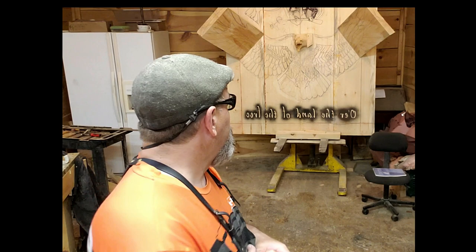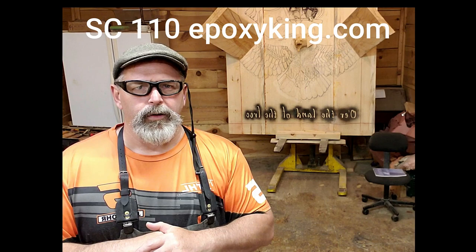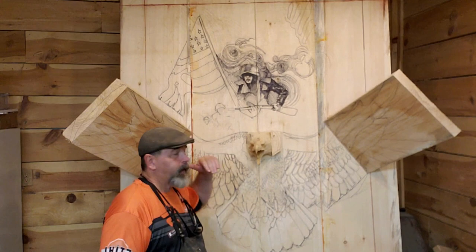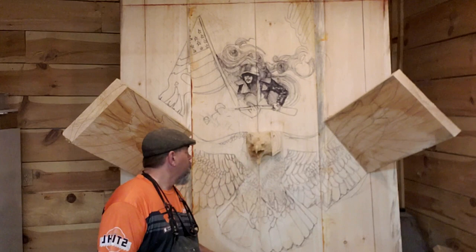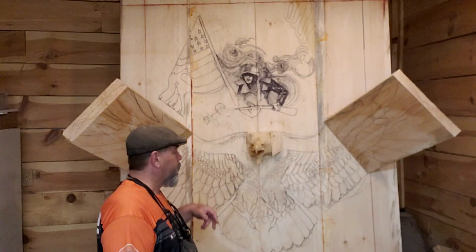We had to reorder epoxy - we use SC 110, you can pick it up on eBay. It's out of Texas. We ordered another three gallons; it goes a long way when you're laminating. It's self-leveling and super strong. I've got to put another piece in here - I made this piece and had to precision cut it so it fits right against the bird's neck so the beak can taper off into the shoulder, and then I've got to relief carve the whole thing.